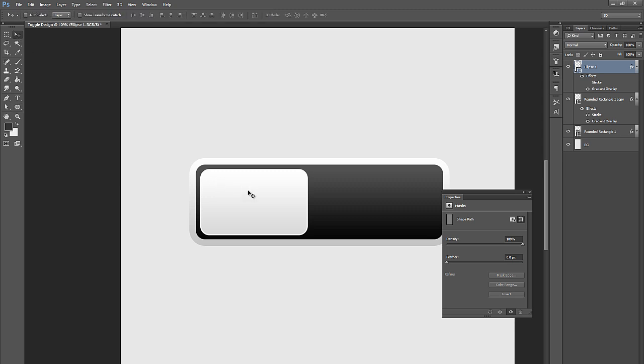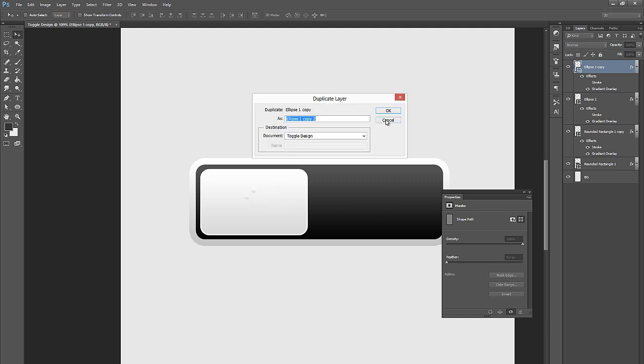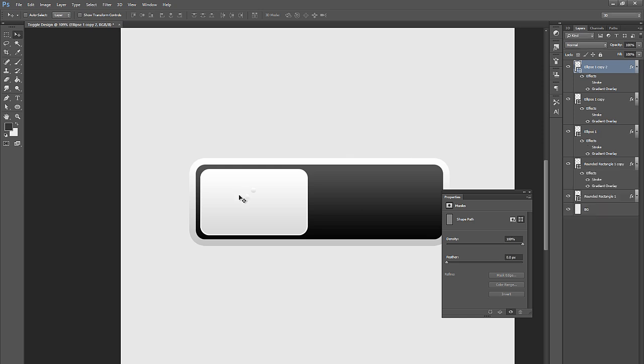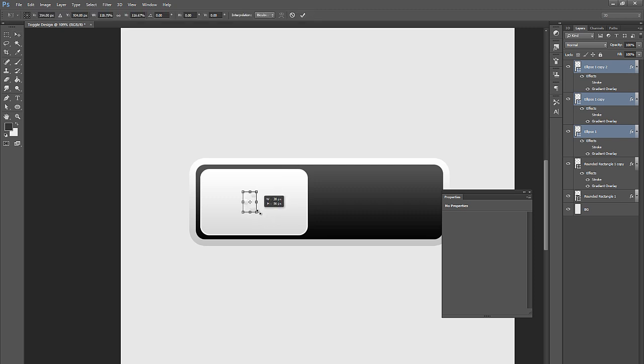All right, so now what I'm going to do is hit Control, Shift, and D, which is the shortcut I set up for duplicate layer. Hit OK. I'm going to hold Shift to make it a 45-degree angle, and then hit Control Shift D again to duplicate it, and do the same thing, and try to line these up so that they're even. I'm just going to eyeball it real quick. Take those 3 layers and try to position them in the center, and you can scale them up by hitting Control T if you wish.